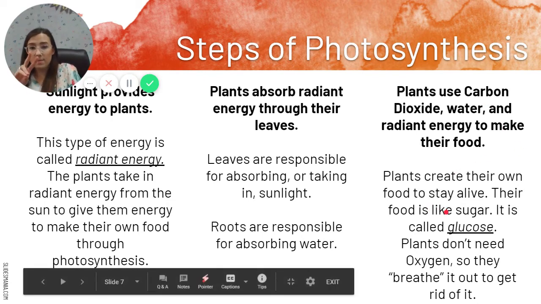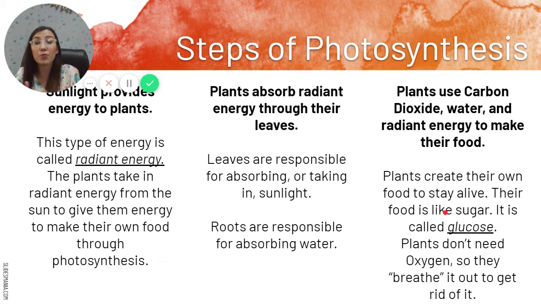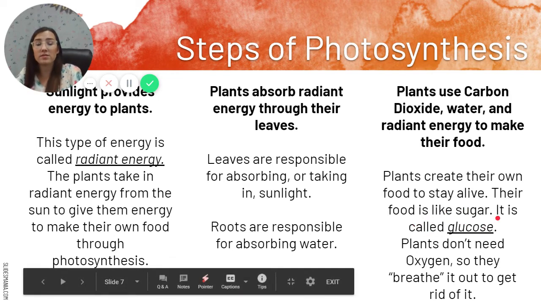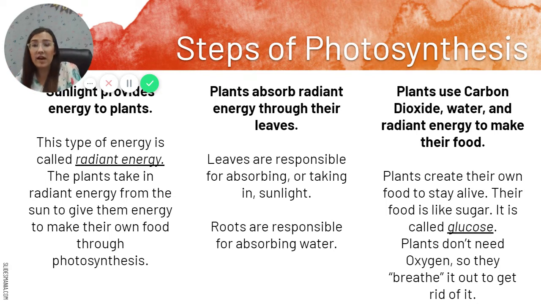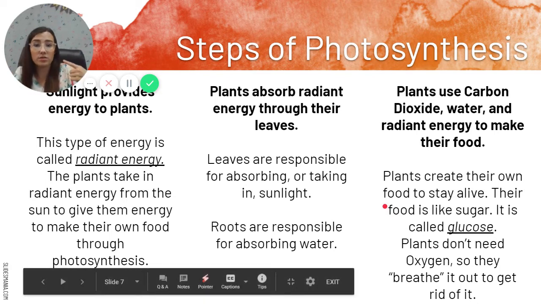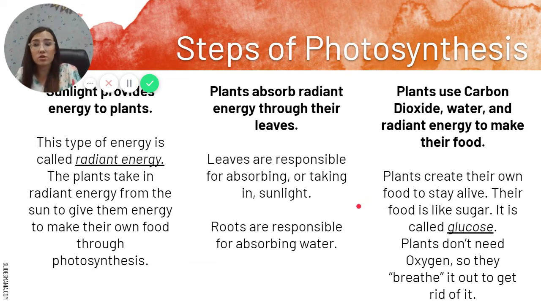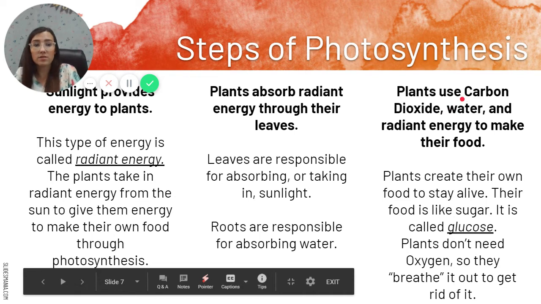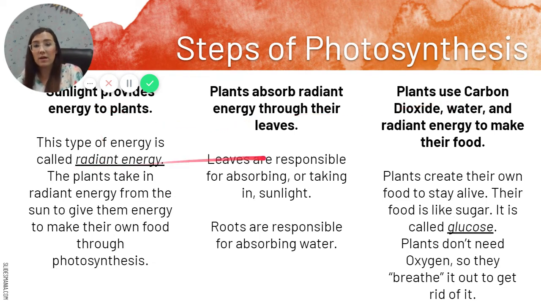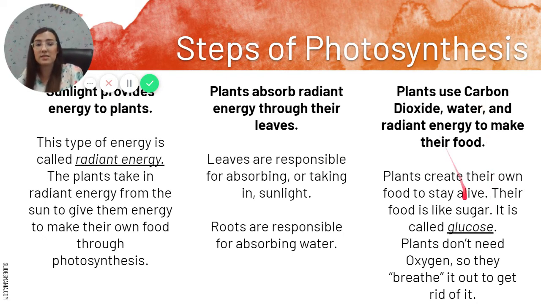The end product is two things. Plants do photosynthesis to make food — the first thing they make is glucose, which is plant food. It's actually kind of sugary. Plants don't need oxygen, so just like we don't need carbon dioxide and get rid of it, plants get rid of that oxygen out into the atmosphere for other animals to breathe in. In your notes you should have: photosynthesis needs sunlight, water, and carbon dioxide; sunlight is radiant energy; the leaves absorb the radiant energy; and the purpose of photosynthesis is to make plant food called glucose.